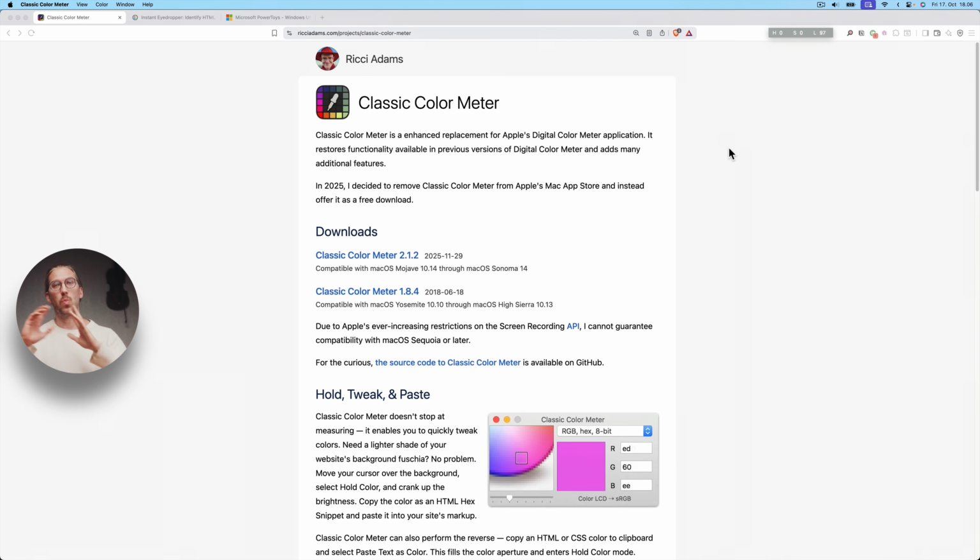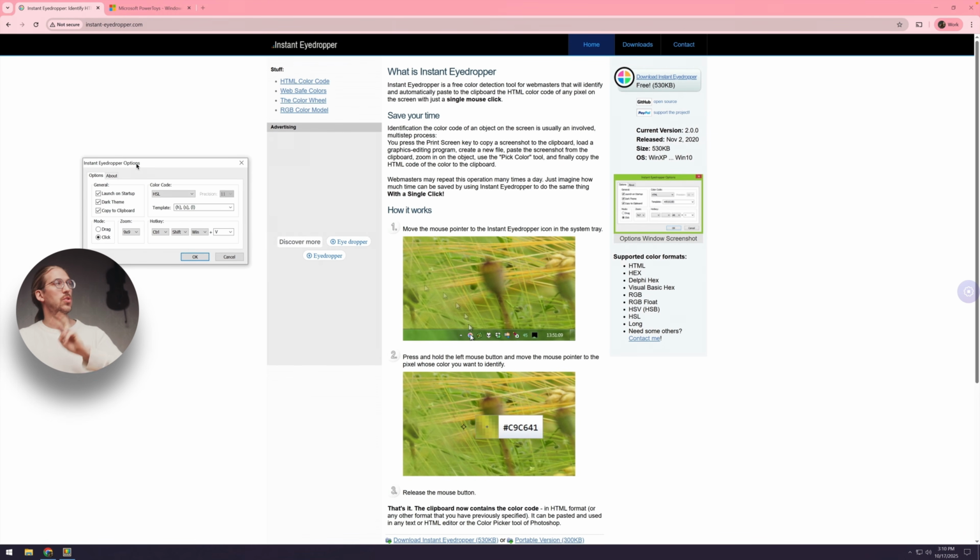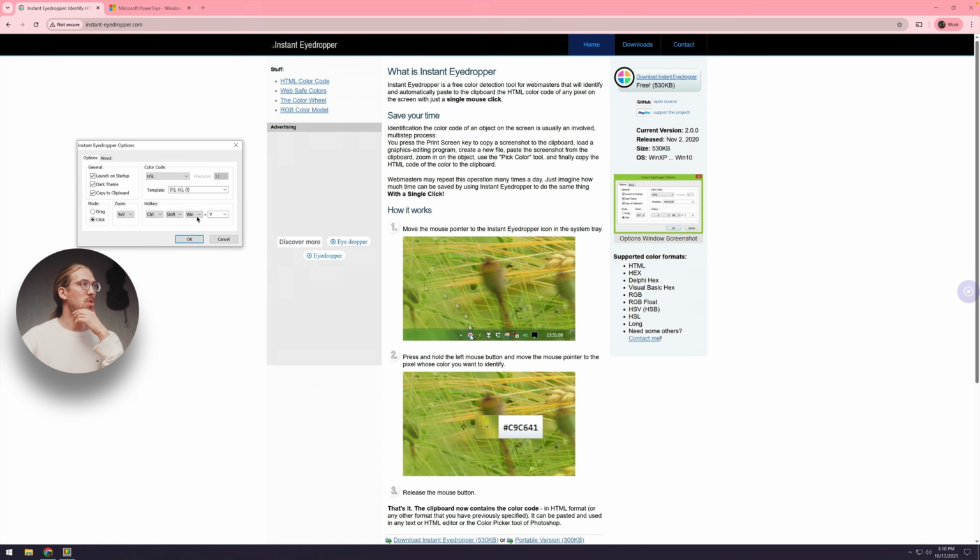Unfortunately, this tool doesn't work on Windows. For Windows users, I have 2 options. The first one is this Instant Eyedropper tool. That is this kind of window. Here you can find the color model as well, HSL. And I've set myself a keyboard shortcut, Control Shift Win and V. You can make it simpler, and it makes this kind of eyedropper where you can select 1 pixel at a time. Remember, this doesn't scale the sampling, so it's not as accurate. There's a bit more noise in the selection. This is free software, and the link is in the description.